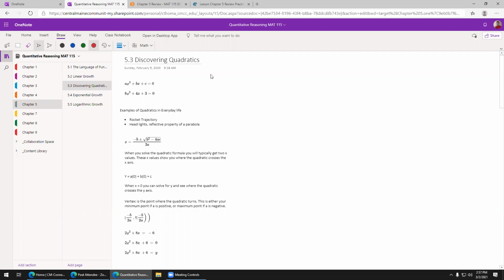So what is a quadratic, right? A quadratic is set up as having an x squared, right? And you may have a middle term of x, or you may not. It's not required, because if there is no middle term of x, then the b value is just 0, right? And then you may or may not have a constant. The key to having a quadratic is having an x squared. If you do not have an x squared, you do not have a quadratic. The rest of the equation could be 0 and it will still work.